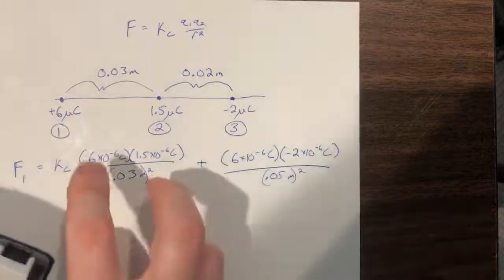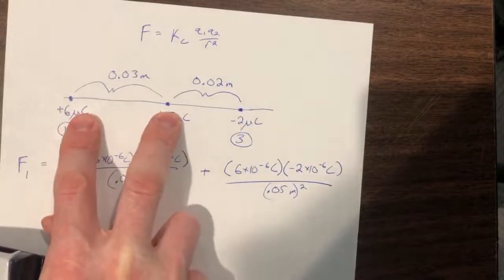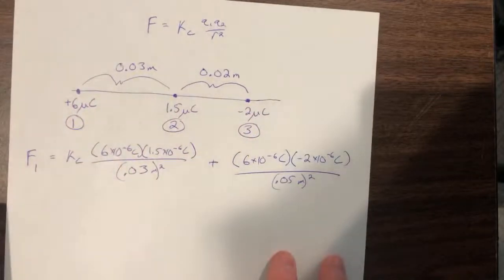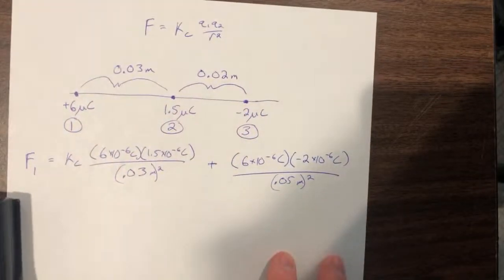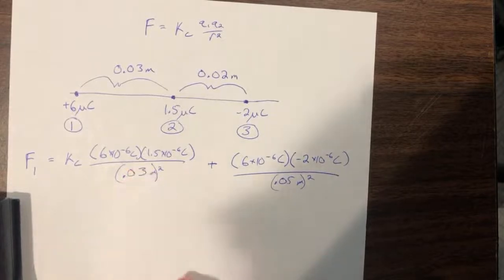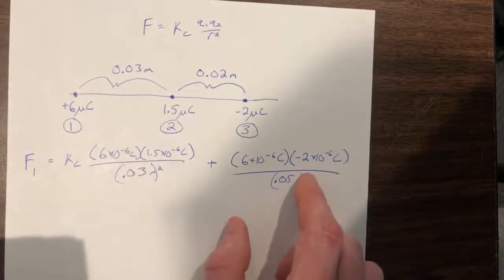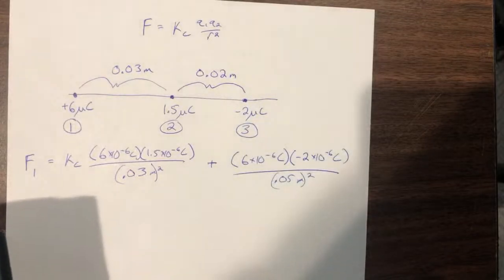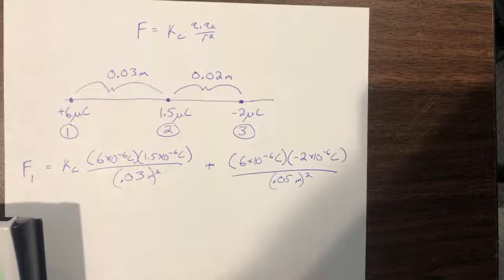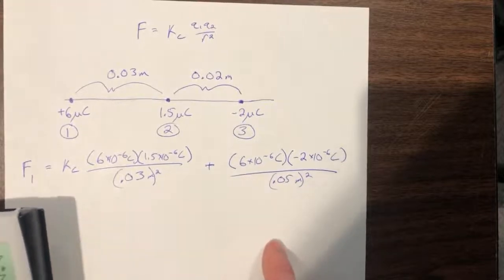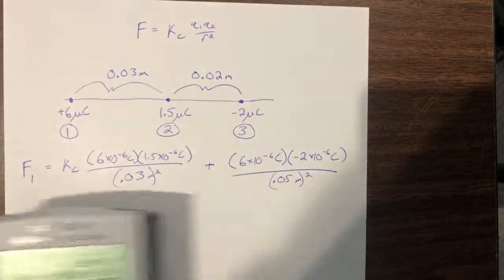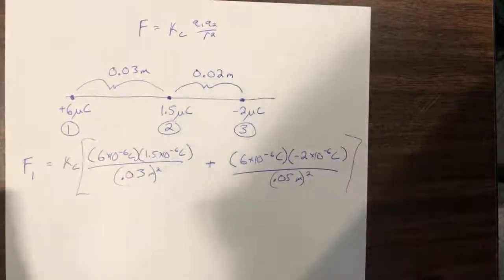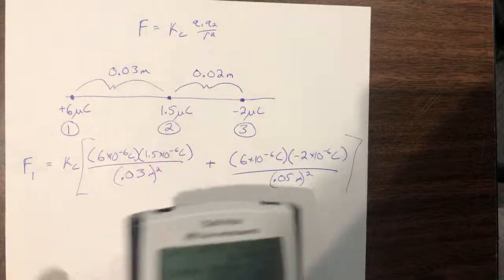Now we need to keep in mind that the force between these is repulsive and the force between these is attractive. And so now our signs are going to be pretty important, okay? And so we'll just leave positive as repulsive and negative as attractive. And again, it doesn't really matter which one's which, as long as you are consistent with this throughout the problem. So we'll go ahead and factor the K value out, and multiply that through at the end.